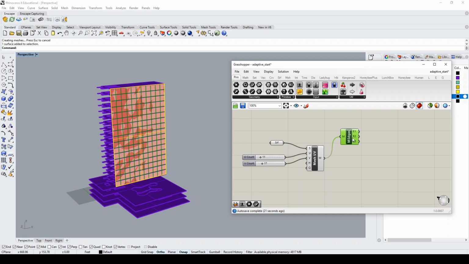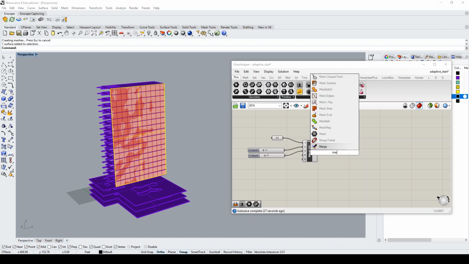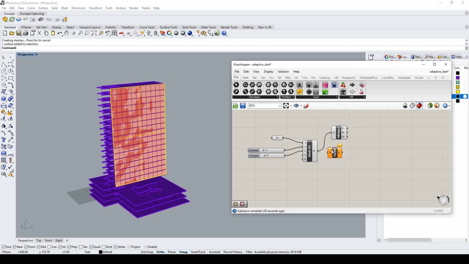All right, so now let's see. Do face boundaries. I'm going to pull up a panel to see what I'm getting here.